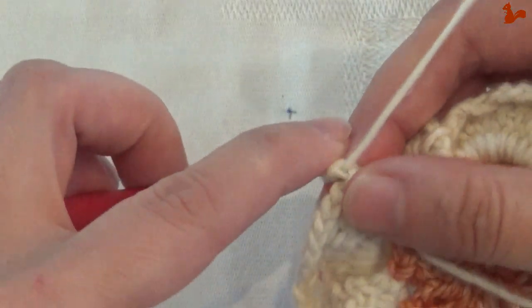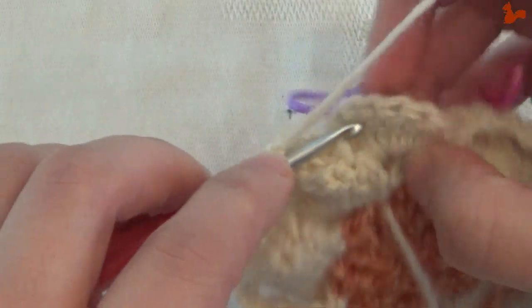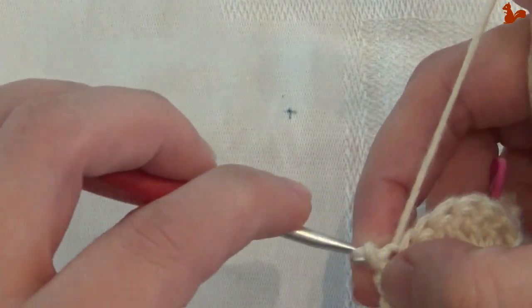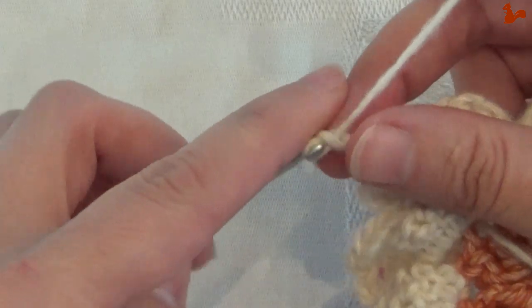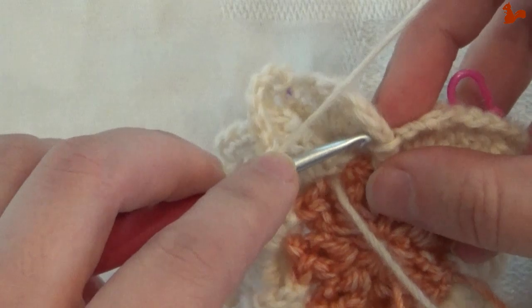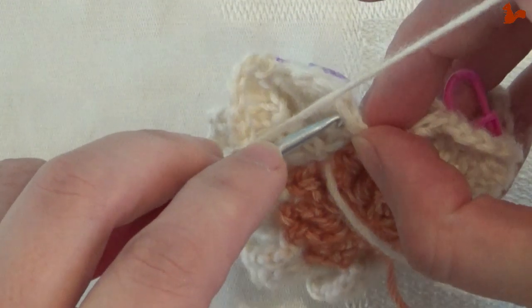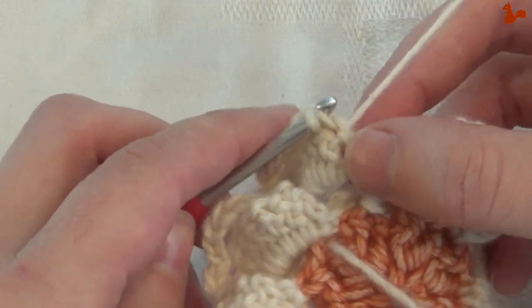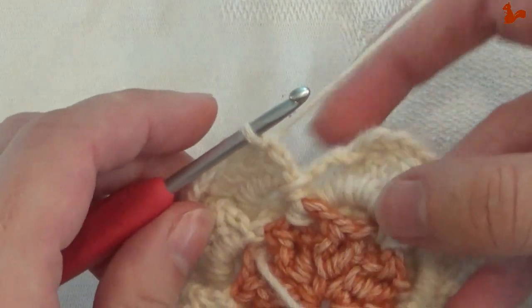Once more, 1, 2, 3, 4, 5 chain stitches, the back loop of the marked stitch, and then chain 7, 1, 2, 3, 4, 5, 6, 7, and then come to the first stitch. If I can just find it, there we go, the first stitch. So be careful not to go into the chain 3, you really want the actual double crochet.